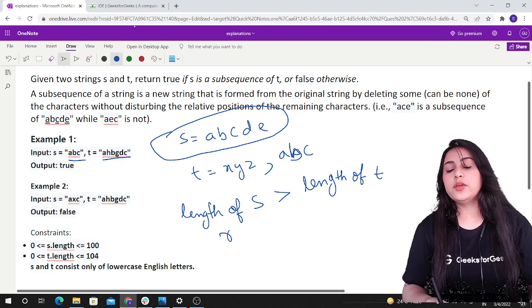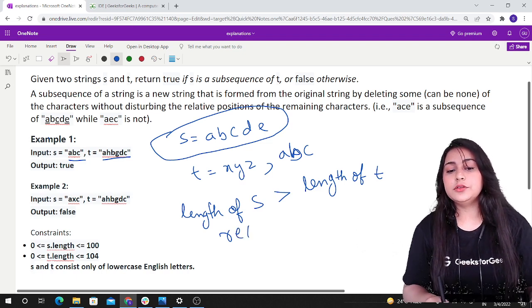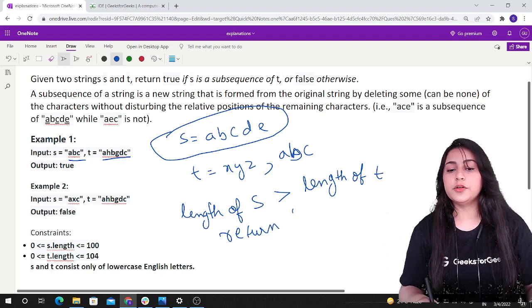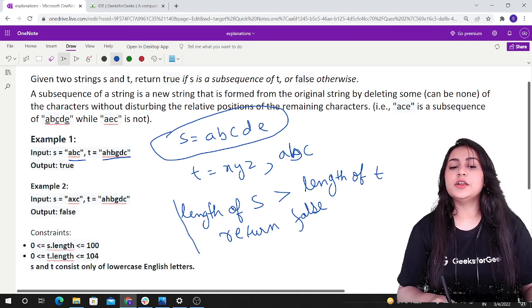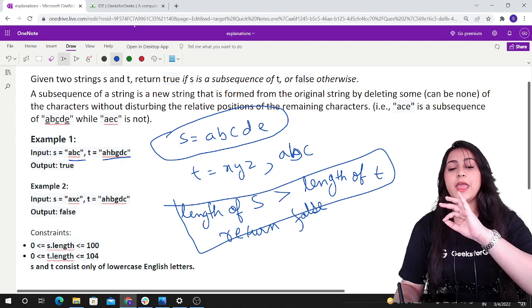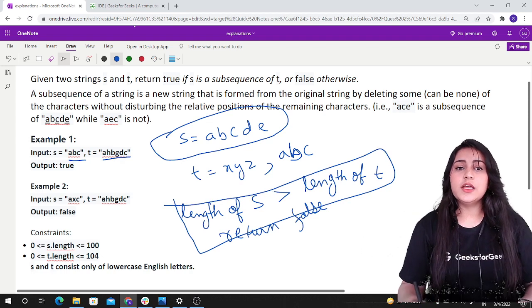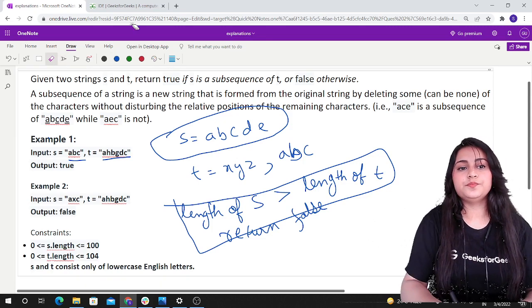So from here we will just put this if condition and return false, because if this condition appears, then we are not going to get any subsequence. This is the first base condition, and I hope that this thing is clear.